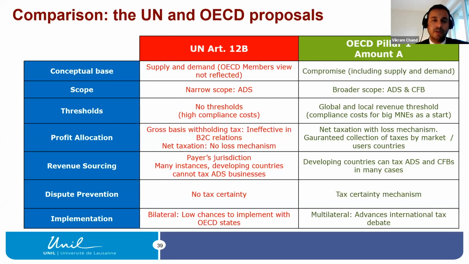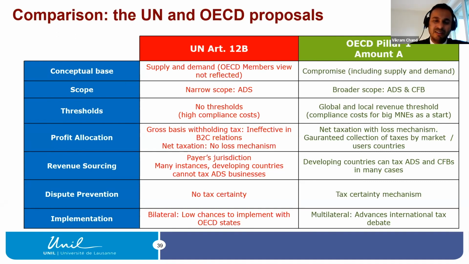Then the UN proposal, where it really fails, is that it has no tax certainty component built inside it. So you stay within the existing framework. You still have to go for fights with the tax administration under MAPs. So there's going to be a lot of dispute, and the way the proposal has been written right now, it's very basic, and it leaves a lot of questions open for interpretation, income characterization issues, and so on and so forth. Whereas the OECD proposal is backed by a tax certainty mechanism. And finally, I would just like to stop with this: the UN proposal is mostly bilateral in nature.